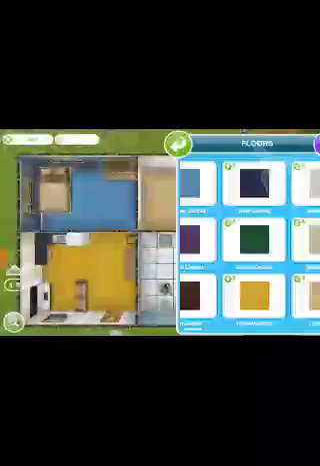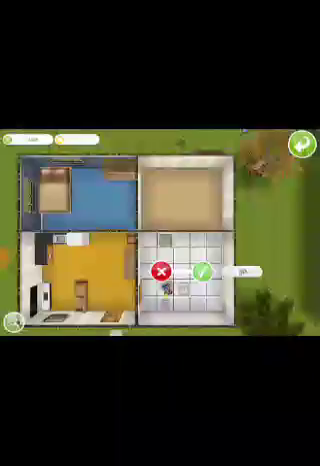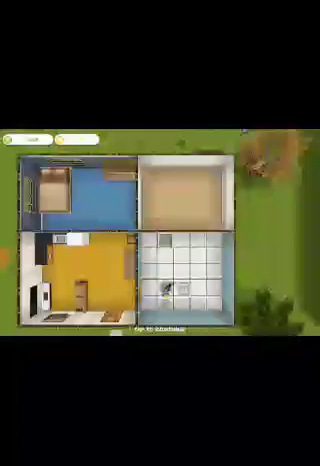Add some wallpaper. Much better. Now complement the room with some new wallpaper. Go to the home store, choose all tabs, and then select some wallpaper and tap the room to apply it. No floors, but walls. Right, white paint. No, that's going to be the dining room. So, we'll put white paint in the bathroom. Okay, nice. Add some wallpaper. Nice.